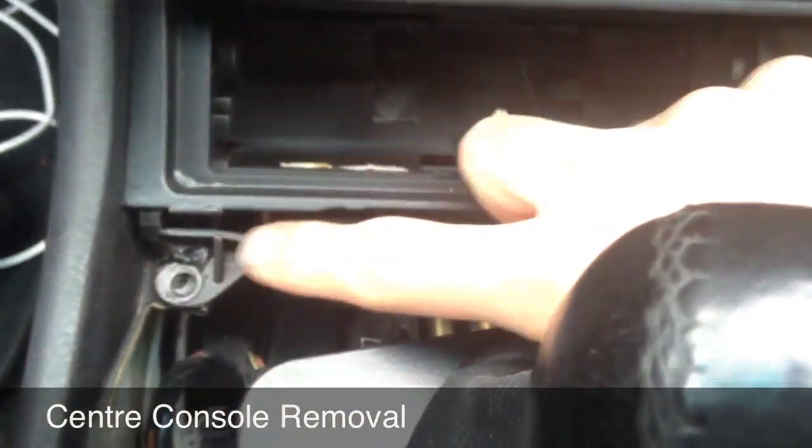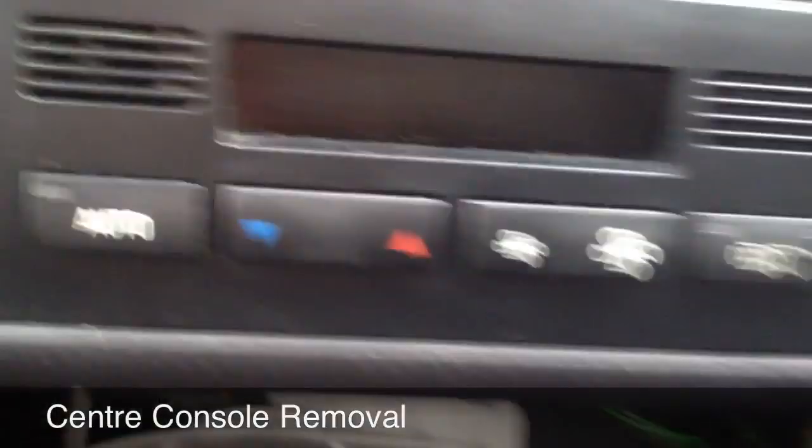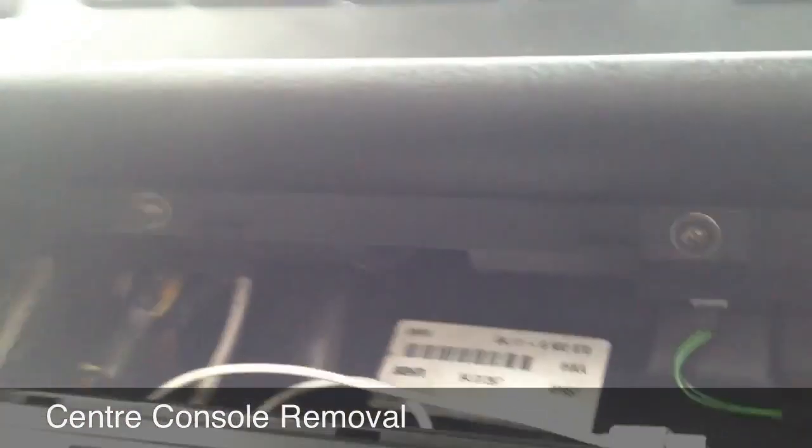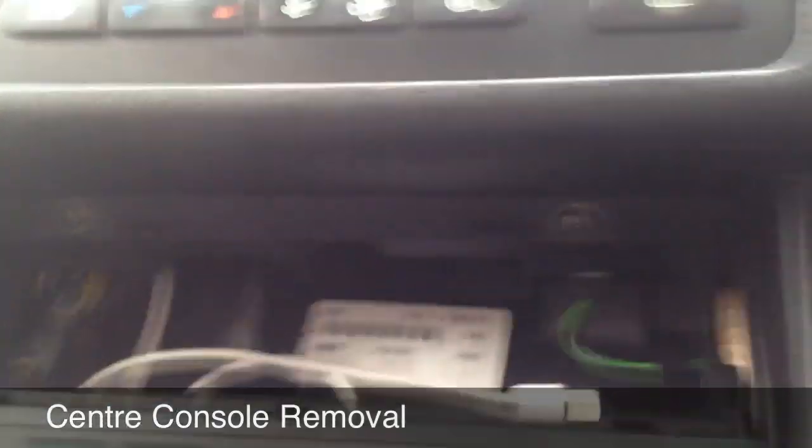So you remove your two front screws, and at the back, let's see if we can get this, you have another screw either side at the back there and there. Okay, so quickly take these out.